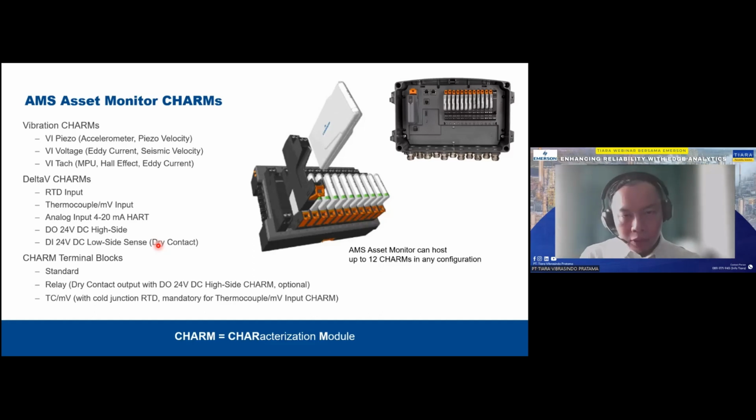But the only downside is it's not API 670 compliant. So you don't use this for those critical machines, like your turbine or boiler feed pumps that need very fast shutdown, right? So the shutdown mechanism is there, but it's not fast enough to comply with API 670, right? So that is one question that we get asked commonly.